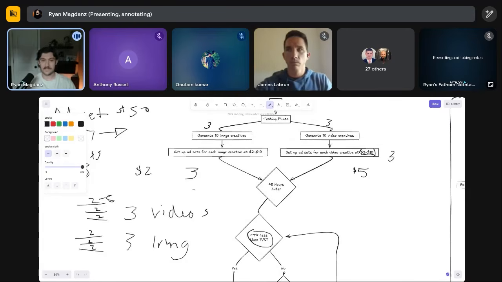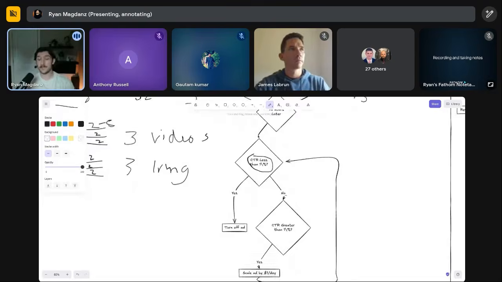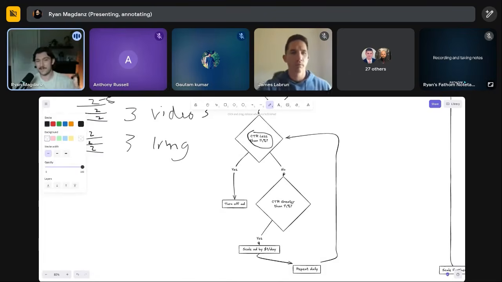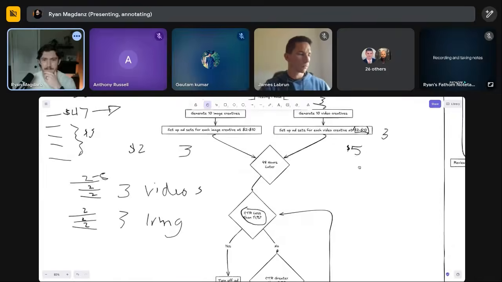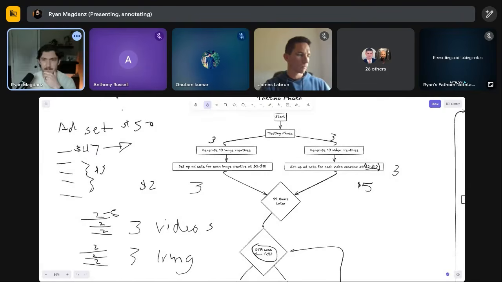But this is essentially phase one, where we're just very slowly scaling all these. This is not optimized to really scale in the long term, which is why I'll talk about phase two. But if we have some winners that are emerging from this test, we can actually slowly scale them. If we scale them by $1 per day, we're not going to reset the learning phase, and we're going to be able to gain a little bit of momentum with the winning ads. And again, this is going to help us determine the creatives that people are responding to the best. Does that make sense to everybody?